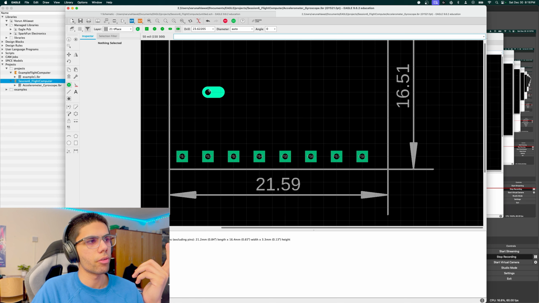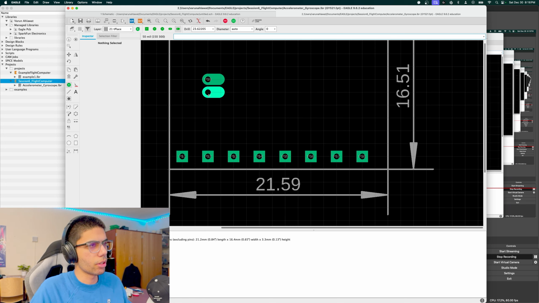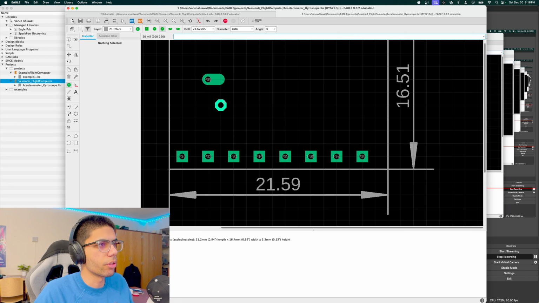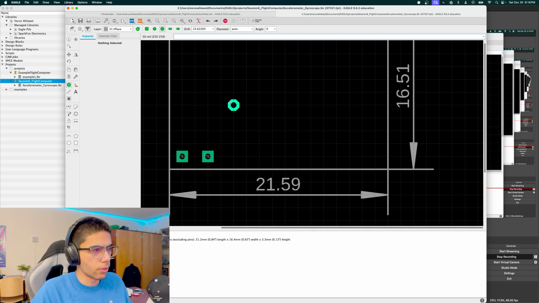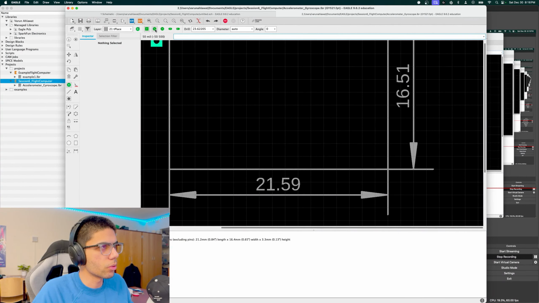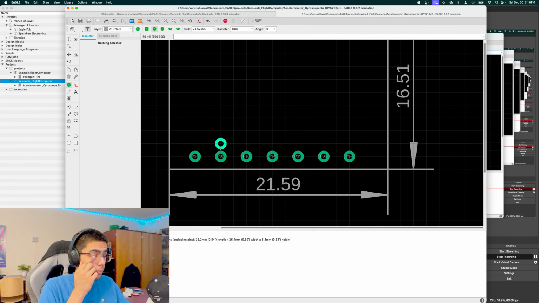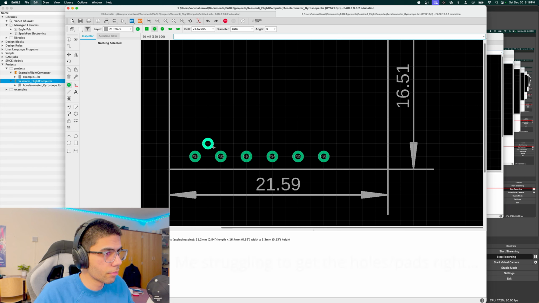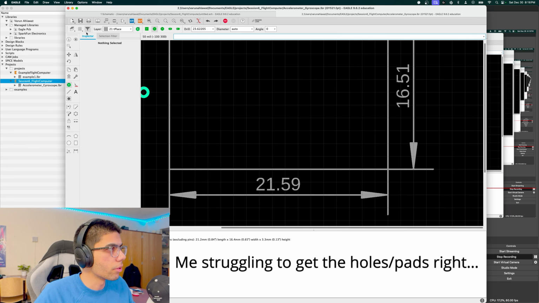We can select which kind of hole we actually want to make. There are different types of pads on a PCB, as you would have seen. I'm gonna start with these circular holes, so let's select circular holes. Okay, it's kind of unsymmetrical. We can try changing our grid size.